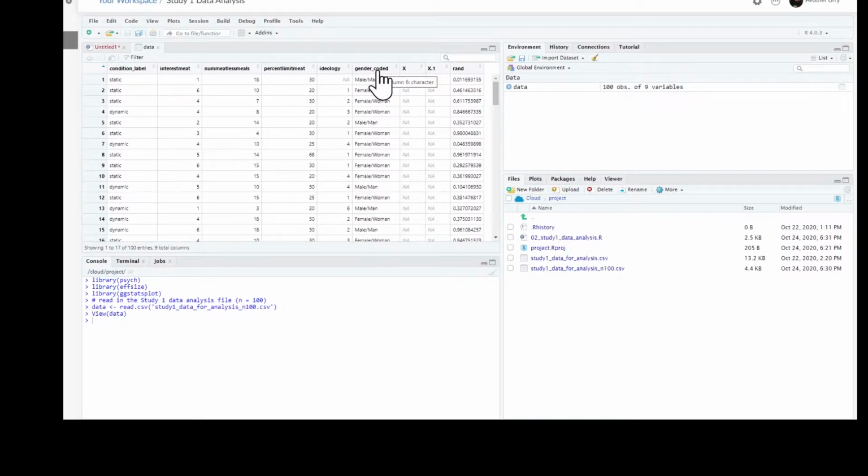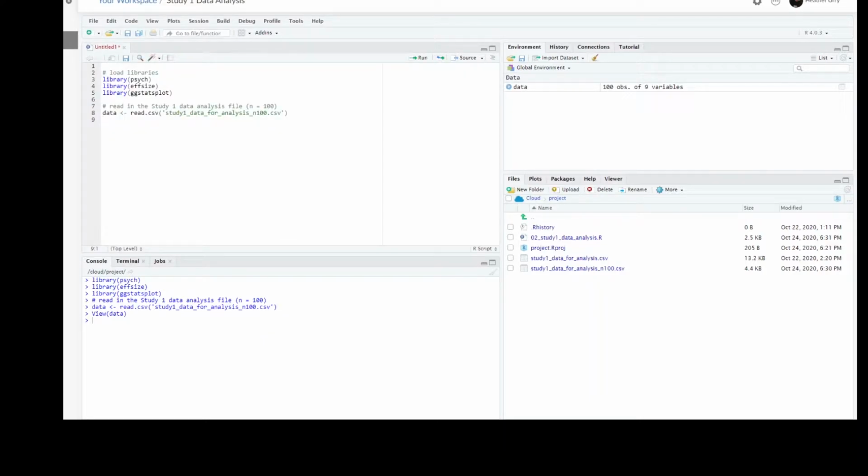This one has some extra columns that you don't need to worry about. Those are columns that got created because I was trying to randomly select 100 cases from the 395 that we actually are going to use for analysis. So I think that does it for describing the file. So I'm going to go ahead and close that up so that we can go back to our script.